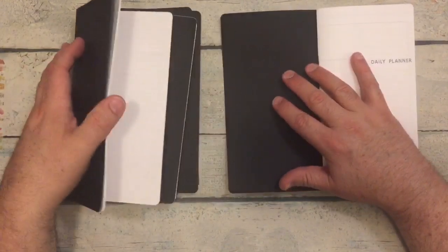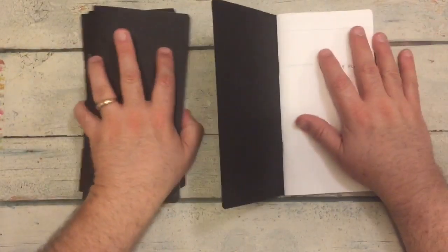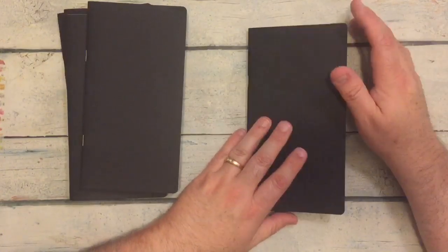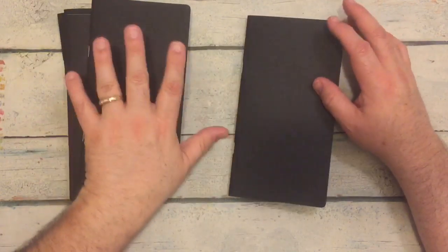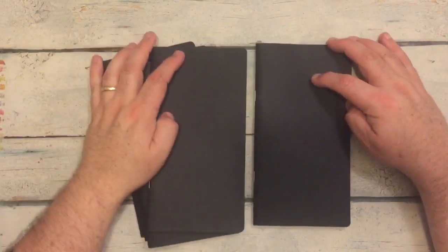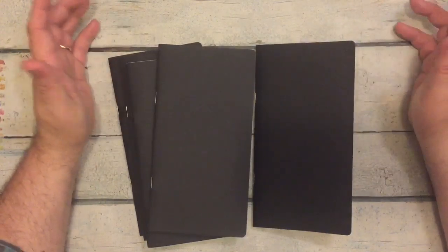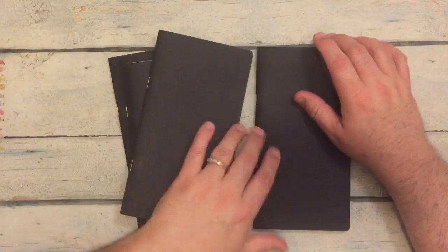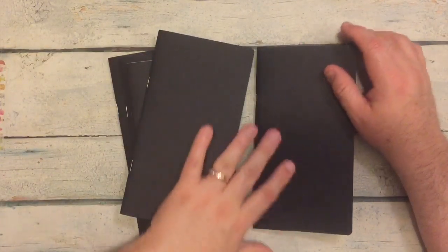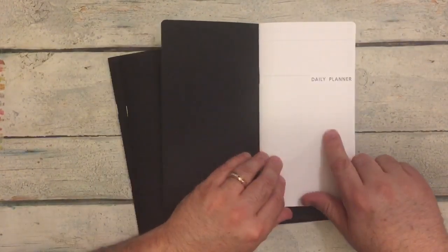And I just wanted to show you some of these other inserts that I printed. I tend to do the printables because, especially now, with shipping, you never know when you're going to be able to get something. And it's just easier. I have the tools at home. I might as well do it myself. So I printed a couple of these files that I bought quite a while ago from Taylor at Paper and Cats. This is her daily planner.